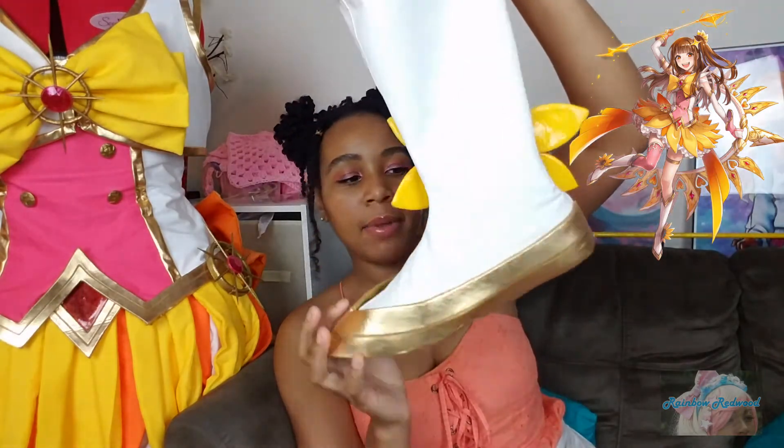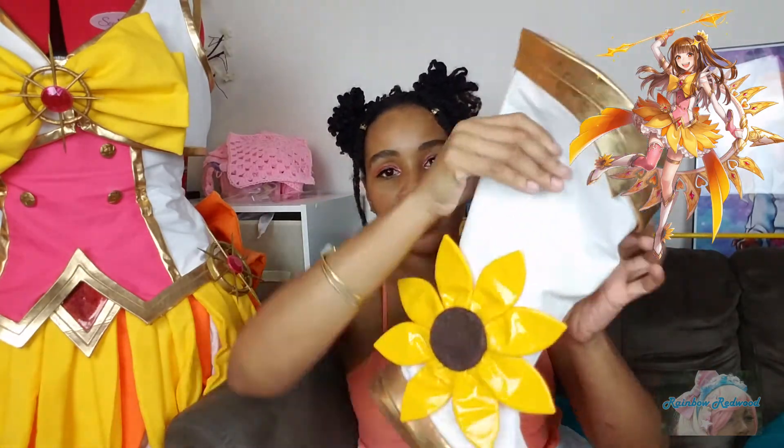I made the pattern for this bottom piece and then I contact cemented it on, and you already saw this piece — contact cemented it on, super easy. Contact cemented this flower on. I was so nervous about it because it's such a big hunk of a piece, but it stayed on so well. And then I finished this gem here that just pins on. The pin was higher on top and I was pinning it there but it was too bulky, so then I pinned it to the skirt and that worked out.